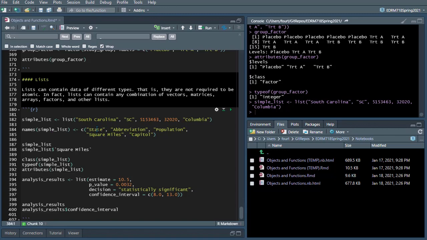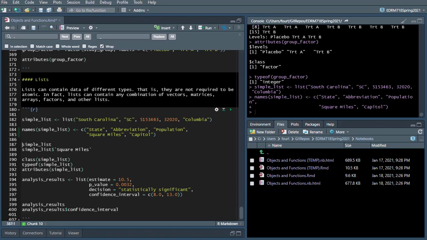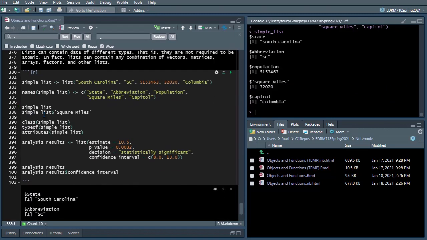South Carolina is the state. The abbreviation is SC. Here's the population. Here's the square miles. And here's the capital. So let's go ahead and name those. And now let's look at what we have. Here is our list: state, abbreviation, population, square miles, and capital.